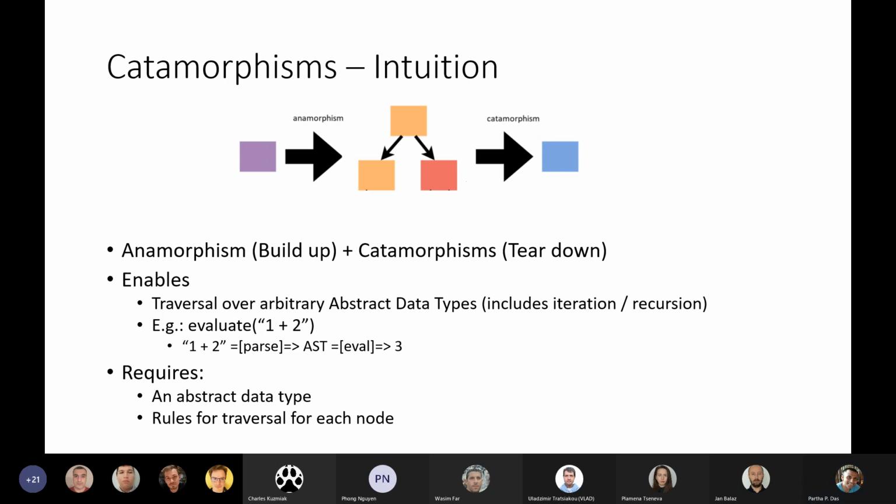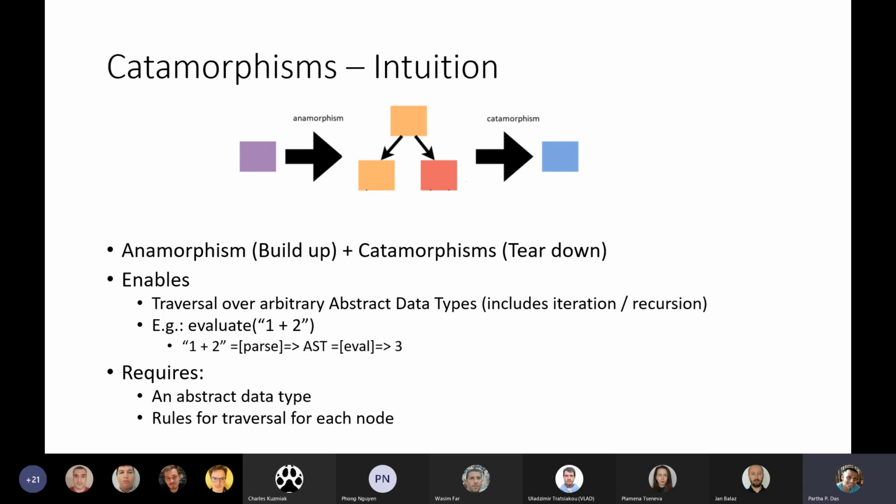And when you're collapsing that thing and executing it, or collapsing it and creating another IL or exe, that's catamorphism. You're collapsing that entire thing and generating a final file. So that's something that we do on a day-to-day basis. It's not at all abstract. It's build up and tear down, like I said.